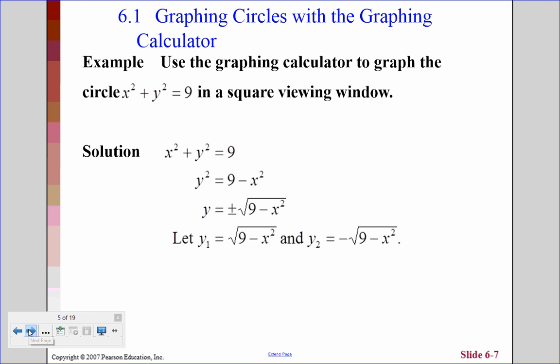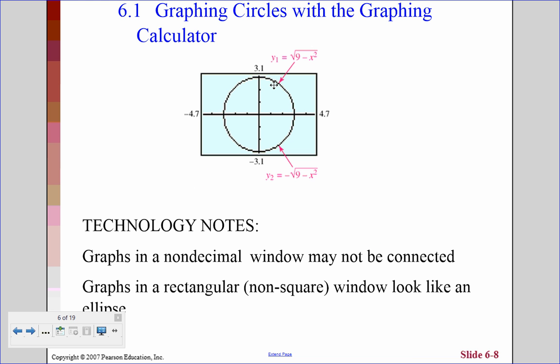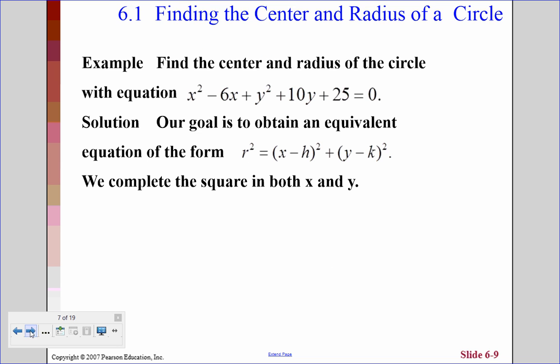the going around and down. And it'll look like this, and to make it look like a circle, not an ellipse, use the square window. When you hit the zoom key and look down there, we usually use number 6 for standard size, but there's one that says square window there too. So use the square window, and for most of them it'll look like a circle when you do that.